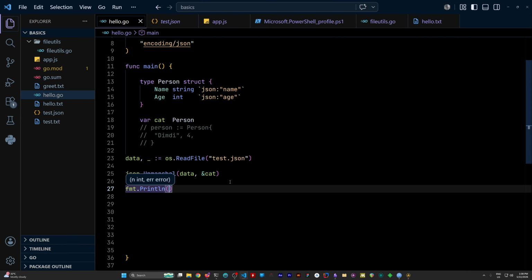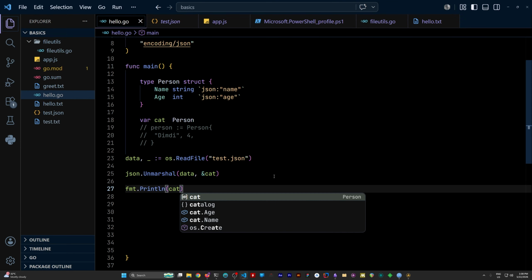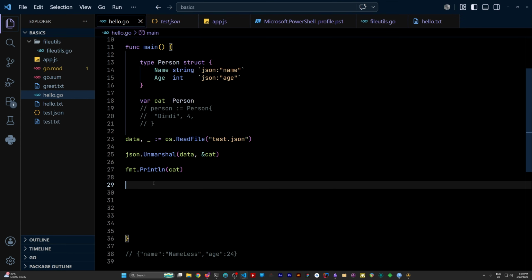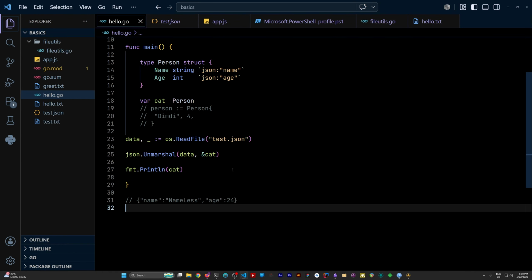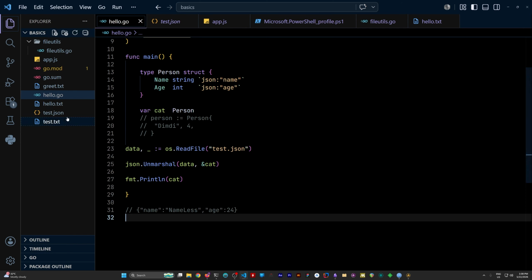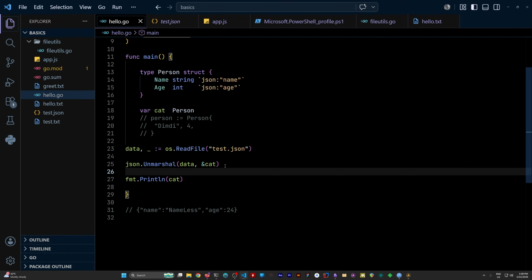This is a struct. So how do we read the struct? We just put the struct in and cool. So we essentially read JSON saved in our file system and converted it into a Go object in memory.